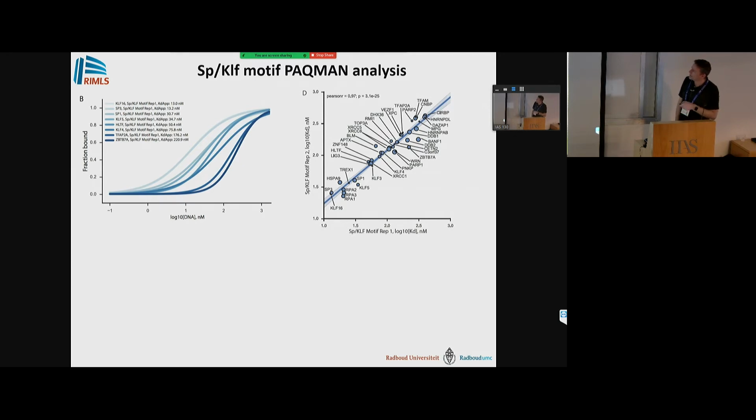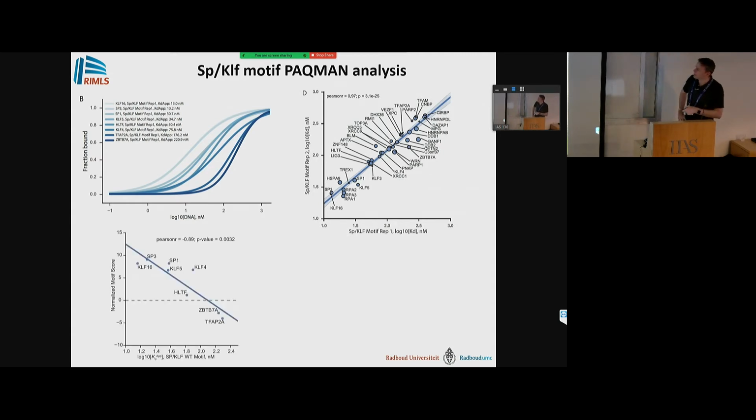And here you see that abundances do not dominate these readouts. This is, again, coming back to your point. Here are two replicates, biological replicates, so we get very good quantitative data between two biological replicate experiments. We can also use mass spectrometry to quantify, in absolute terms, the abundances of these proteins in the lysate, and we did that for the cells that we use for these experiments. The size of the dot here represents the abundance of the proteins in the lysates. You can see that small and large dots are basically intermingled, which you would expect, because you want these measurements to be determined by the affinities and not by the abundances of the proteins in the lysates.